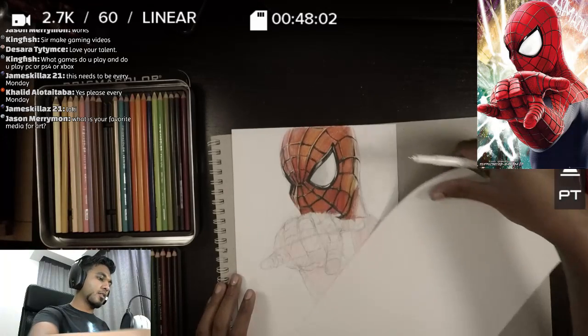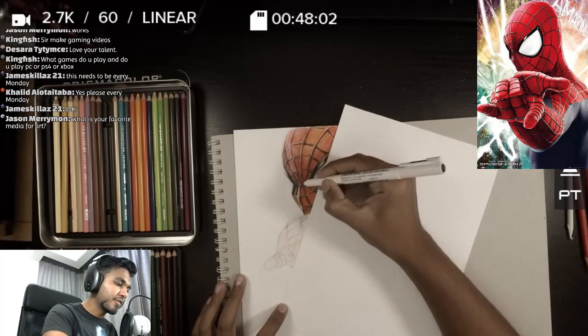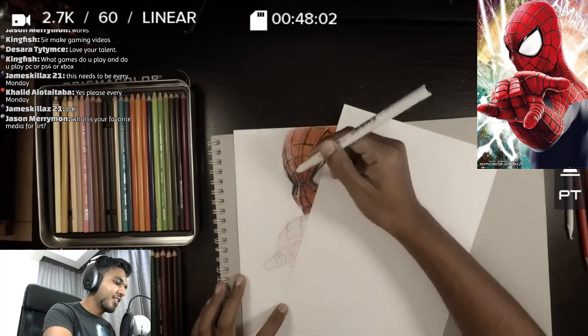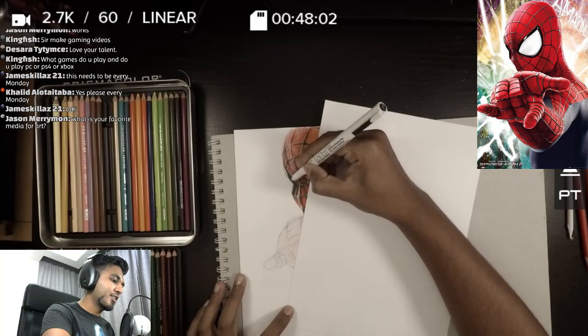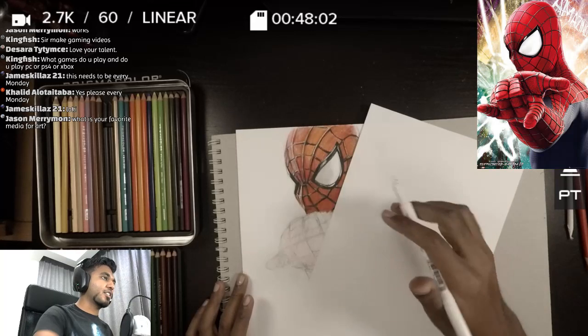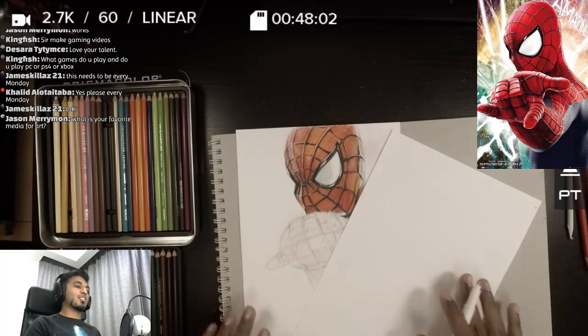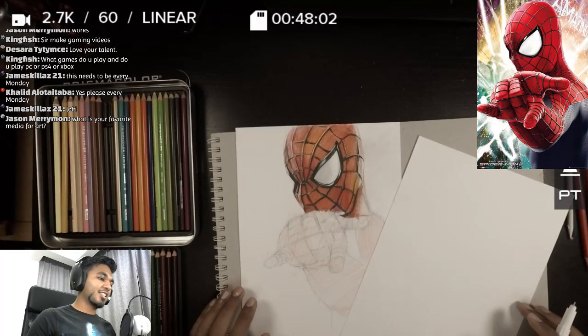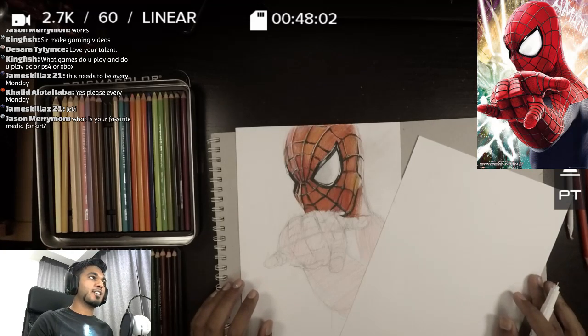Now, loads and loads more detail can go onto this face here. When it comes to art, my wife will tell you that I like to go back and work things and make sure they look really good before moving on to the next bit. I do apologize if it's frustrating watching me going back and working the eye and not moving on to the rest of the picture, but it's just how I like to work.